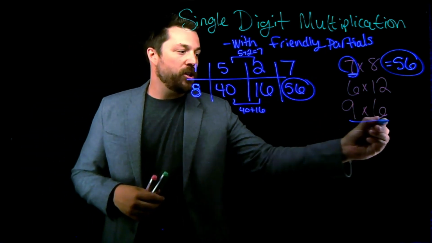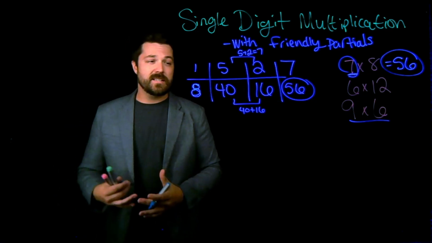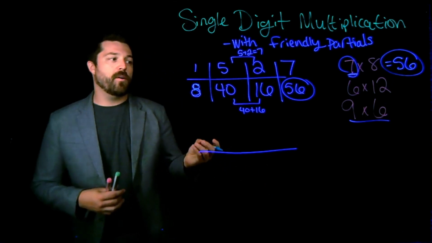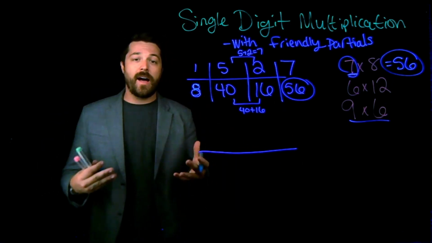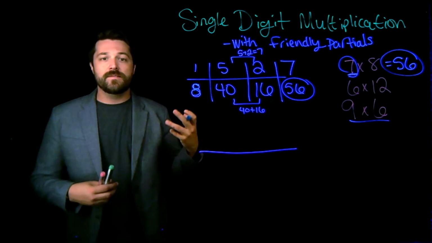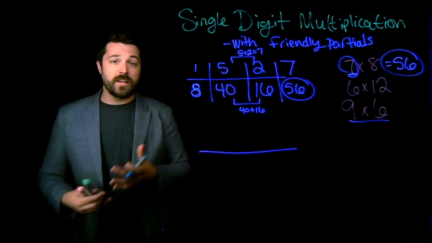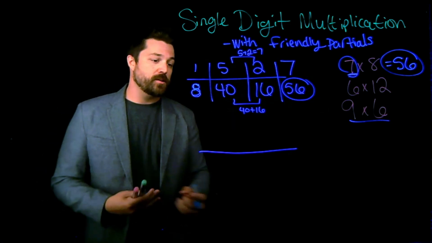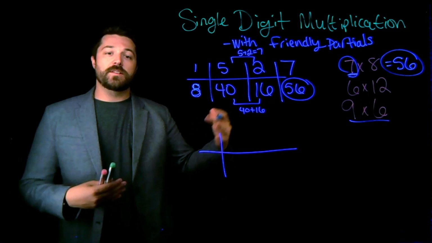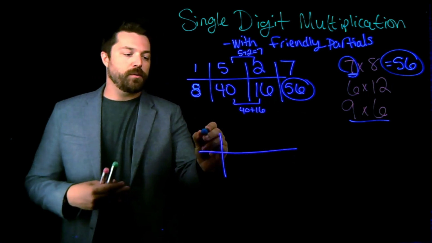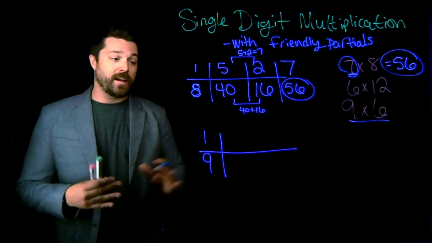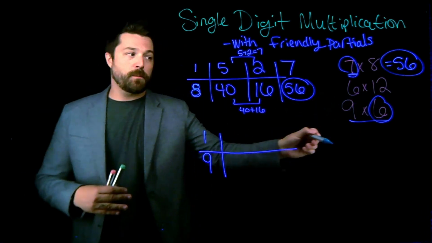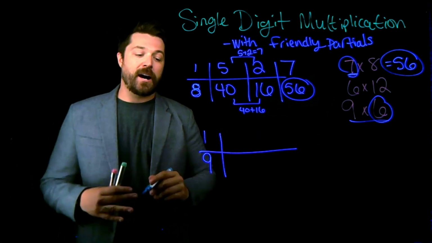I'm going to jump down and show that again with 9 times 6. I'm going to do this one a little bit faster. And here, I think I want to break apart that 6. I really like 5s. If I can get 5s, 5s, 2s, sometimes 3s and 4s, 1s, those are all really easy, friendly groups of numbers to work with. So since I'm going to break apart the 6, I'm going to be thinking about groups of 9. And again, my goal is getting to that 6 because I'm doing 9 times 6, but I'm going to break this apart and I know I'm going to get to 5 and 1.